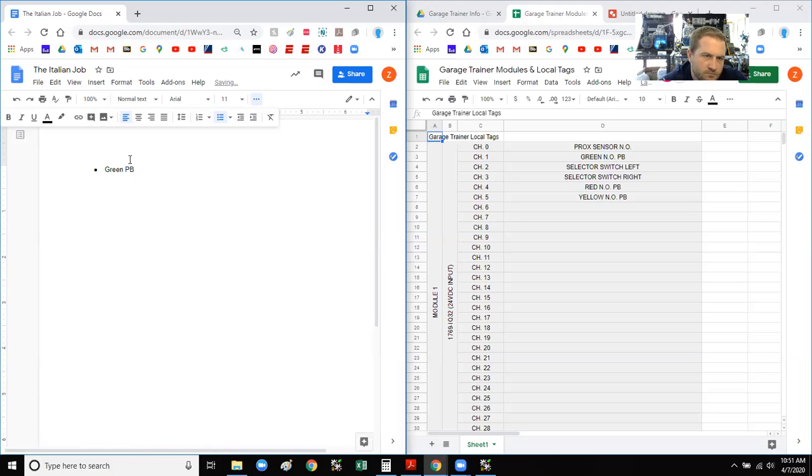And the yellow normally open push button can actually start it. And then the red push button will be our e-stop. Yellow is process start, and red is e-stop.